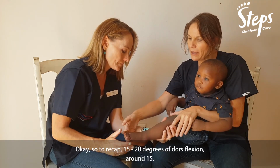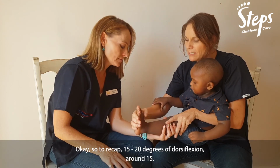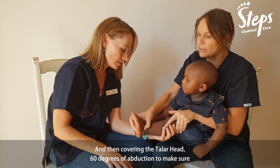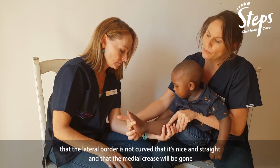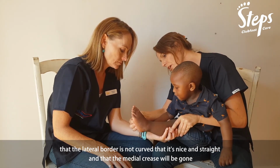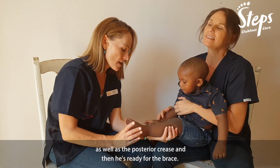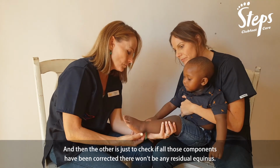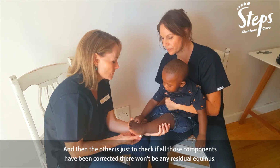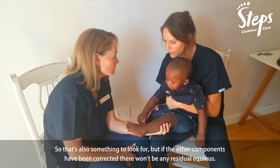Okay, so to recap, 15 to 20 degrees of dorsiflexion. Around 15. Around 15. And then covering the talar head, 60 degrees with the abduction. Correct. To make sure that the lateral border is not curved, it's nice and straight, and that the medial crease will be gone, as well as the posterior crease. Correct. And then it's ready for the brace. And then the other is just to check that if all those components have been corrected, there won't be any residual equinus. So that's also something to look for.